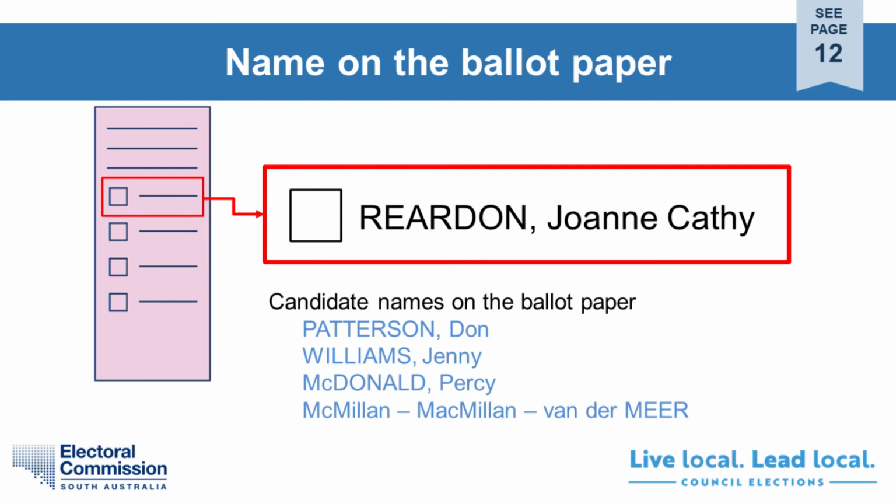Titles and honorifics are not permitted on the ballot paper. You might be a doctor, a justice of the peace, or have received an official honour such as an AO or OAM, but only your name will be printed on the ballot paper. You may include this in the body of your text. Please be aware that your nomination may be rejected if the name under which you nominate is obscene, frivolous, or has been assumed for an ulterior purpose.